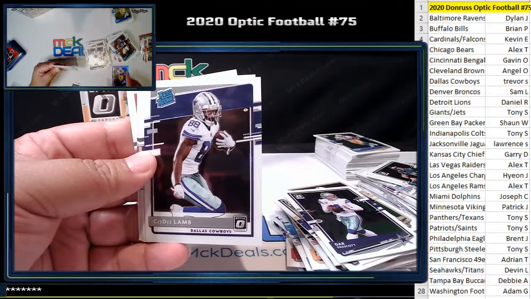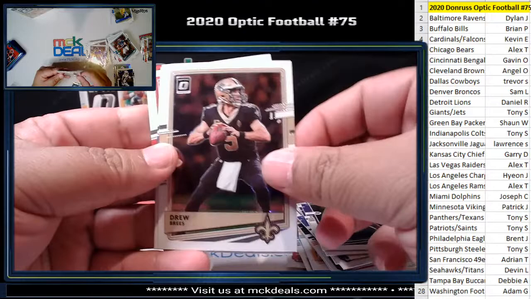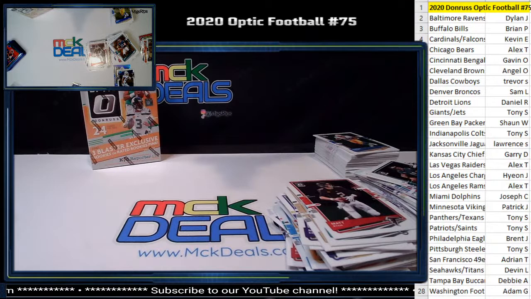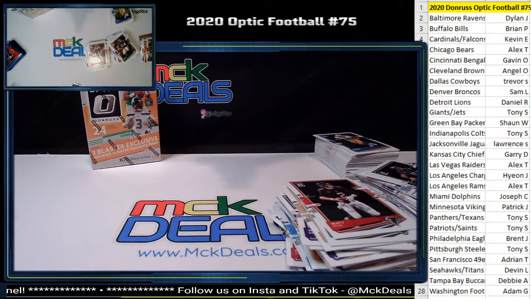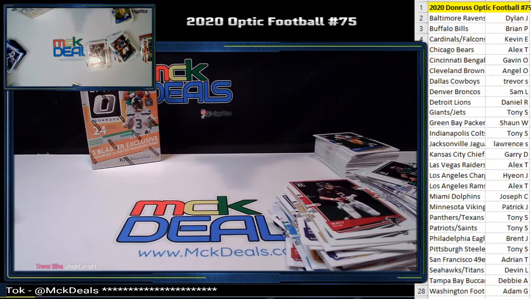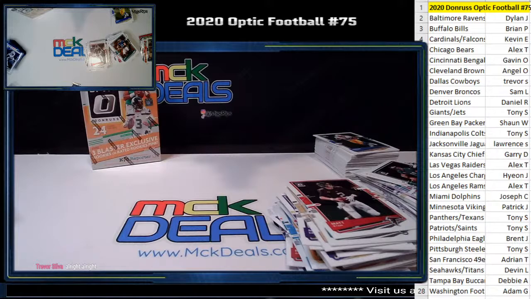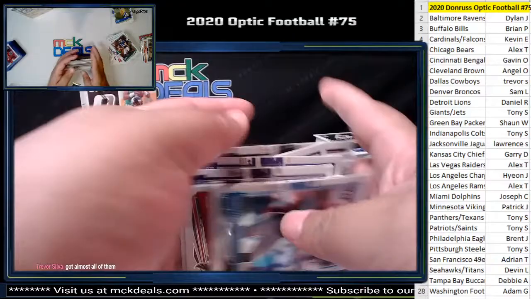Boom, CD Lamb. There you go, Trevor. Rated rookie CD Lamb. Marquise Brown. Drew Brees. The GOAT, Tom Brady. DJ Chark. And Matt Ryan. Not too shabby. Some of these base to the back.